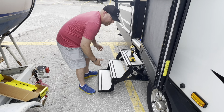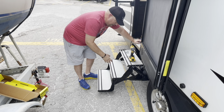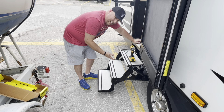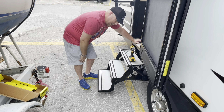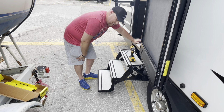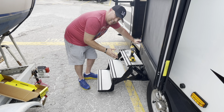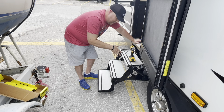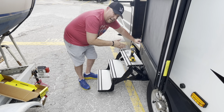The only downside we've found — and it's really just a nice-to-have, not a have-to-have — is that we installed the Lippert JT Strong Arms, which I haven't had a chance to field test yet. I did check it out in the front of my house. One of the small complaints is: if you don't have JT Strong Arm in addition to this, I think this probably would be a good solution just in and of itself, along with maybe X-chocks and your normal stabilization jacks. I don't feel like you have to have all of these things.